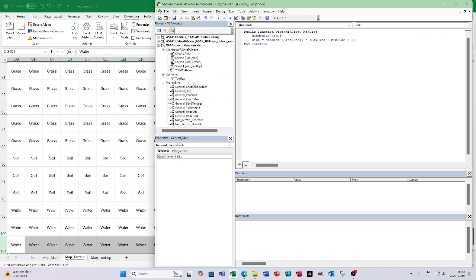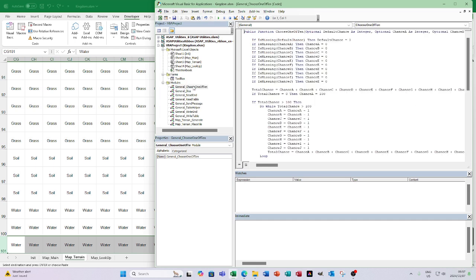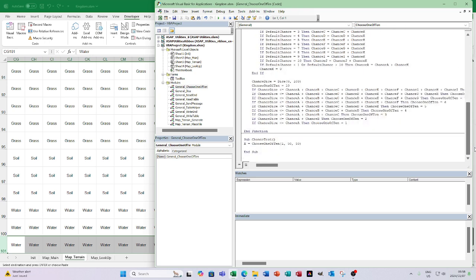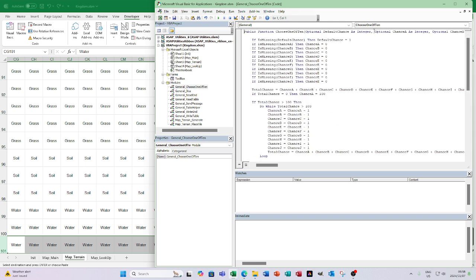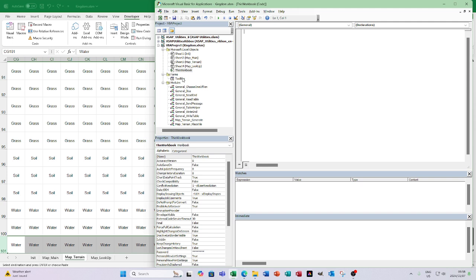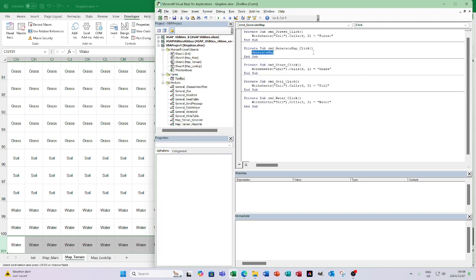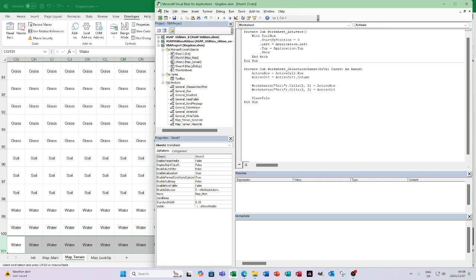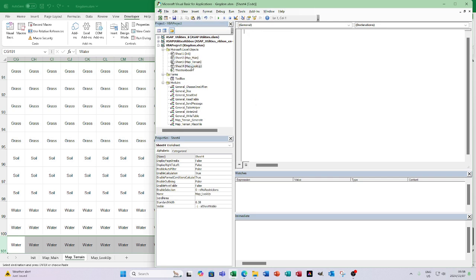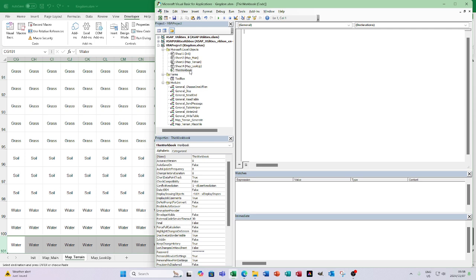The dice is going to stay as it is. The chance doesn't have any reference to the map itself except what you pass to it, so nothing needs to change there. I don't think there's anything in our code here that needs to be changed. So I think it is now ready to run a map of 101 by 101.